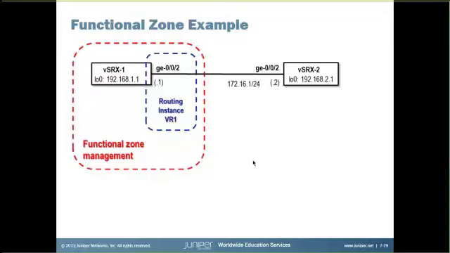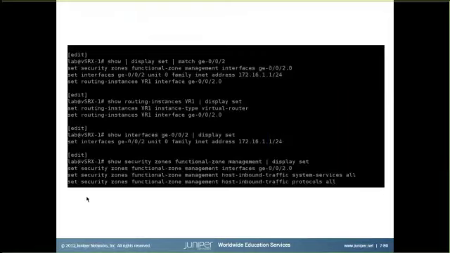So here's the config for that. I have security zone, functional zone management, and this functional zone allows interfaces. So I'm doing ge-0/0/2, it's part of the functional zone, it has its own address, and it is part of a routing instance.